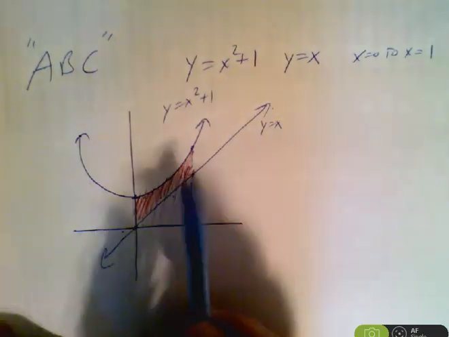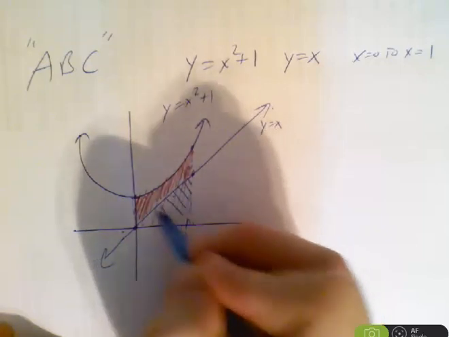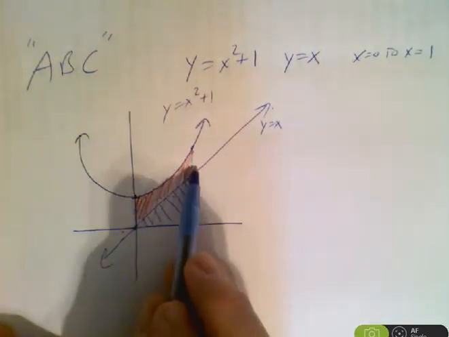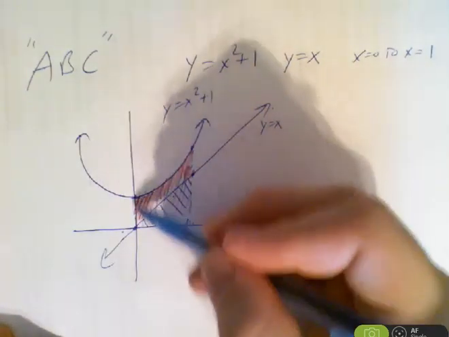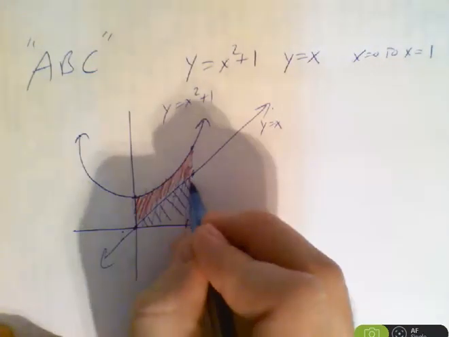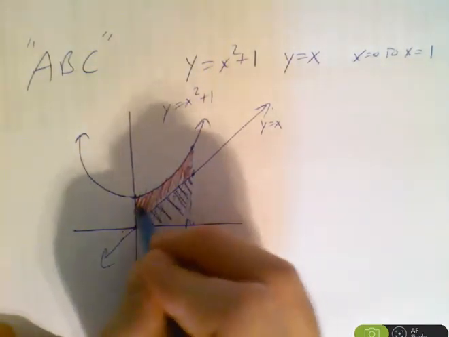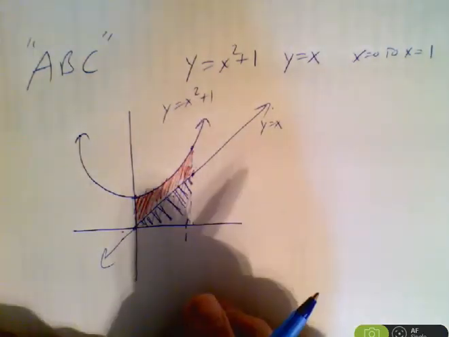So what we would do is subtract out the area underneath y equals x from 0 to 1. And what's left over would be the red region here. So again, the area under x squared plus 1 would be this entire lightly shaded blue. Take away the stronger blue lines here, and what's left should be the red region. So that's all we're doing. We're essentially doing two integral problems in one shot.